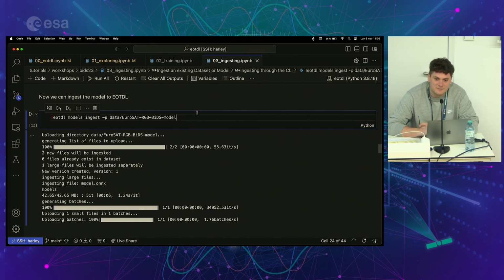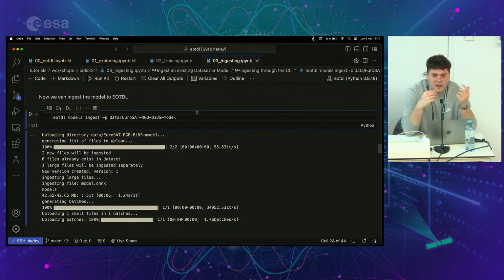One question regarding ingestion. So let's say you have a dataset which has 25,000 images. So what happens if ingestion breaks down after uploading 10,000? Yes, so if you ingest it file by file, if you do that through the CLI, you would have created a dataset up until the failure, and then when you try to upload again, it will create a new version, and it will continue from where it broke. This is how it's implemented.